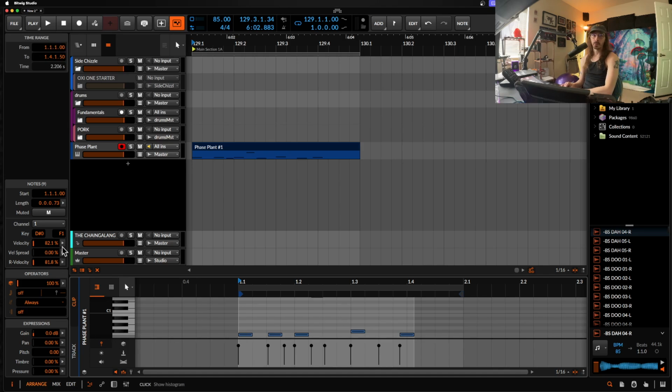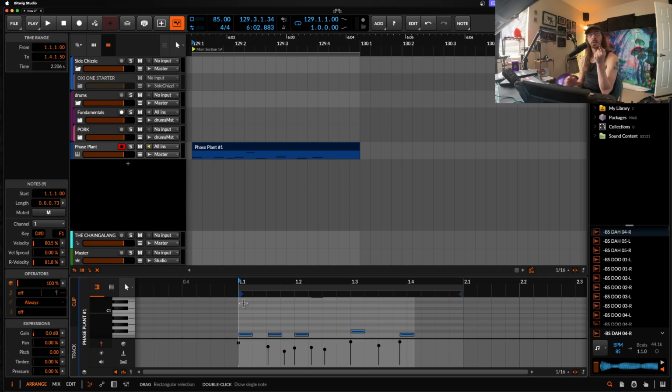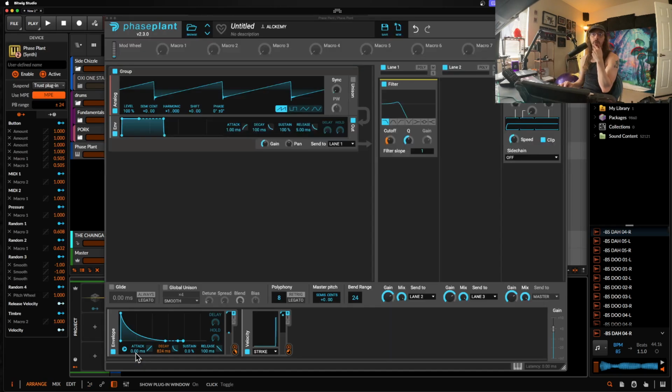And then what we can do is go over to the velocity if you're within Bitwig and do something kind of like this. And the reason why I like doing it this way is because even though I just randomized it, it's going to be consistent with how I adjusted it. Whereas if I were to just use randomization on the velocity here, it might not be.